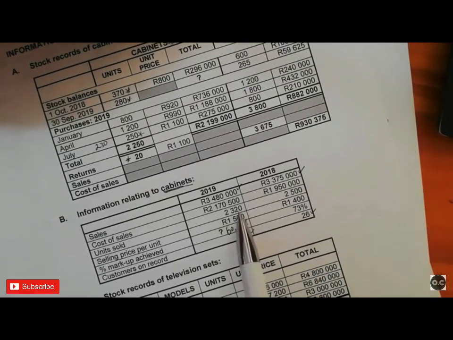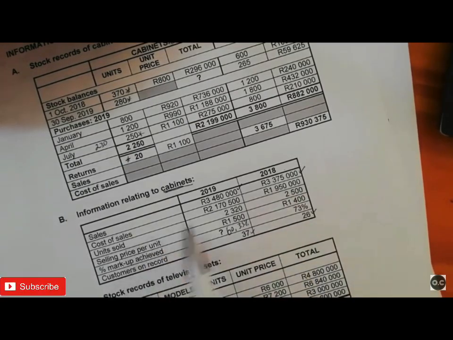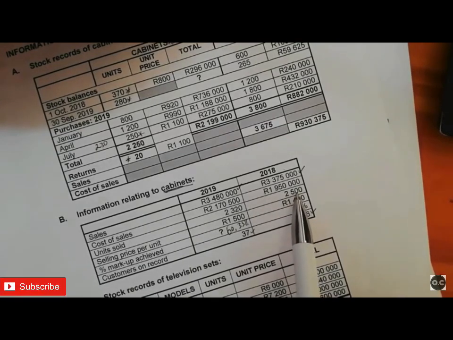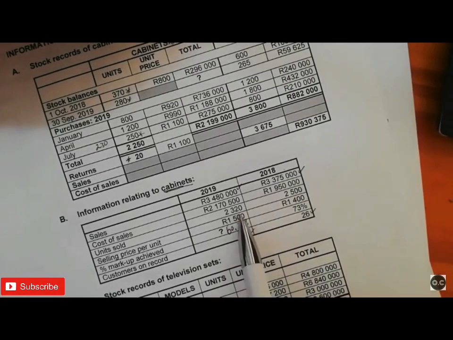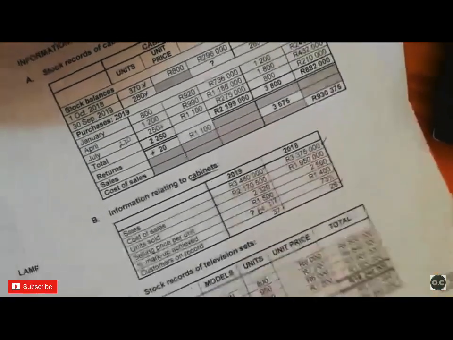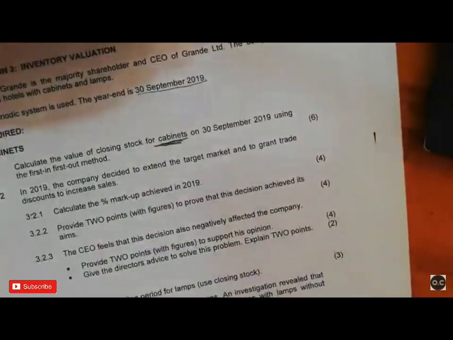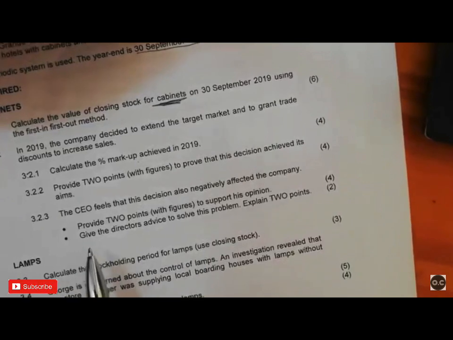Now also units sold. If you're going to apply a strategy, you also want the number of units you sold to increase, not just the customers, right? If you look at the units they sold last year, they sold 2,500 cabinets. This year they only sold 2,320 cabinets. So that might show that this thing might not actually have worked. Numbers are tricky. You can't just look at two numbers and say, oh, the company is doing well, right? You need to go deeper.